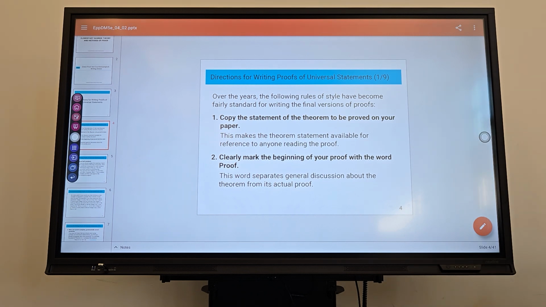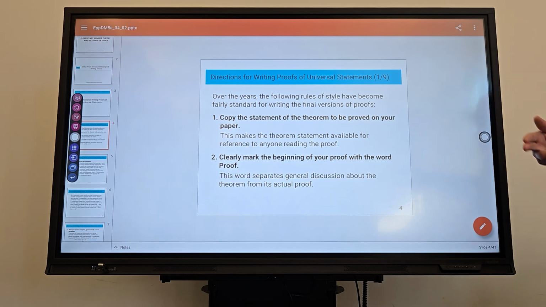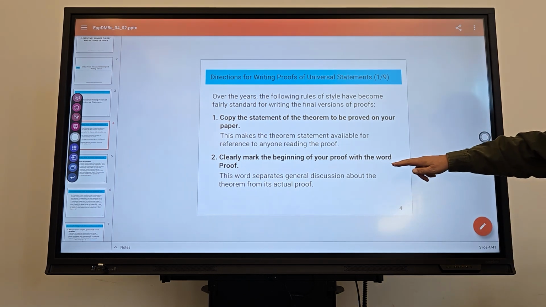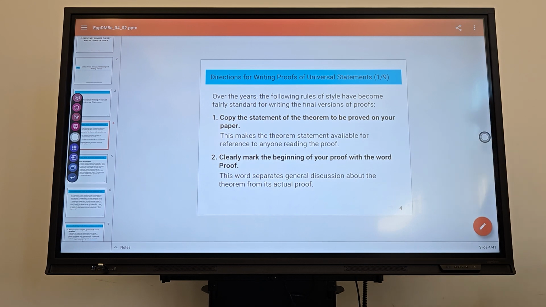When stating the theorem here, you might have some discussion as to why you think it might be true, or what have you. Expound on the theorem and why it needs to be proven. The next section should be clearly marked. Okay, that was discussion, that was theory. This is the proof. Clearly delineating the sections is important.